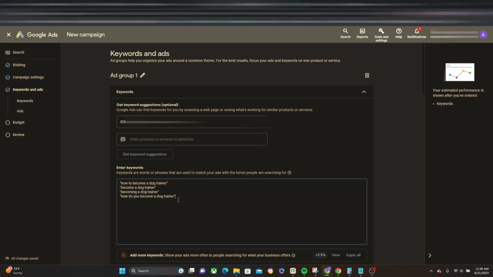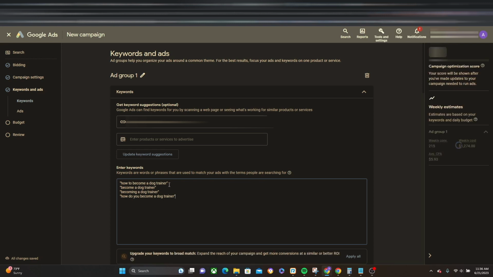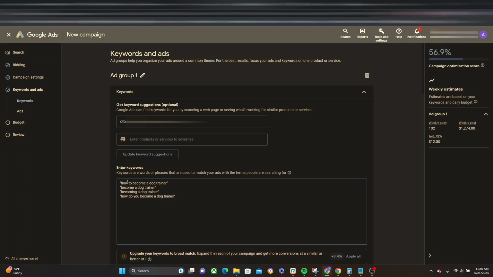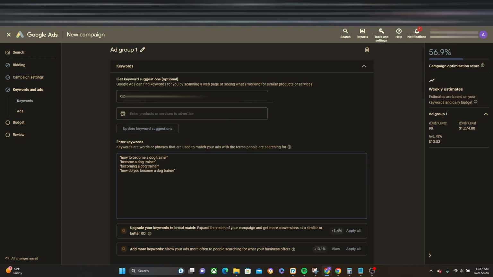As you might recall or recognize, these are phrase match keywords because I'm using the quotation marks right here. If I was using the brackets, that would be the exact match search term. But like I did say earlier, I don't recommend mixing match types in the same campaign. Have everything be the same in terms of the match type. So these are all going to be phrase match, which as you recall, anything can come before or after, or even just the same phrase itself, you will be bidding on that.